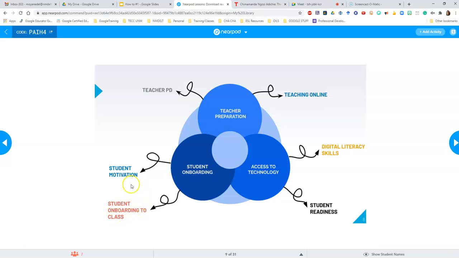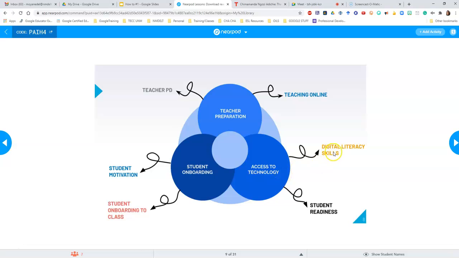Those are very important, right? How we keep students engaged and motivated to learn English online, but also how we support them with the technology. And we saw that in the responses before, that one of the challenges was how they navigate, how they access. So we're going to talk about that.